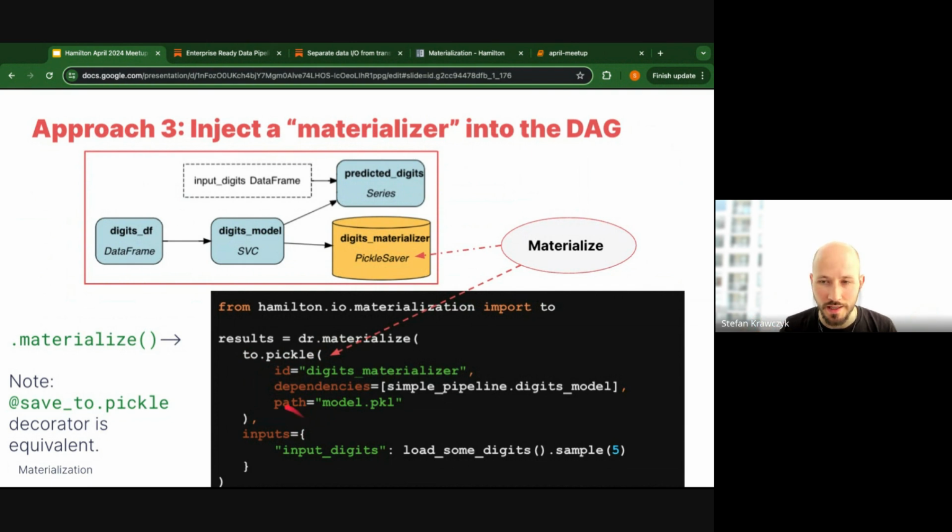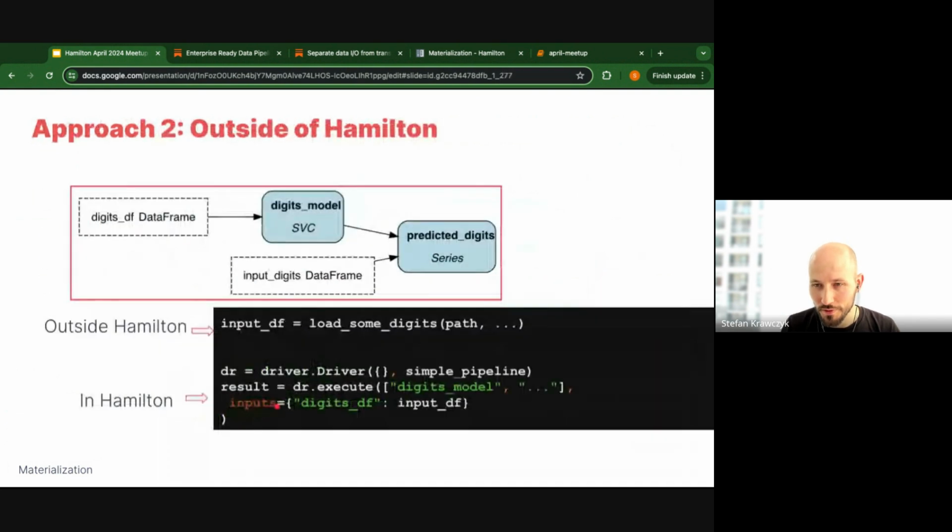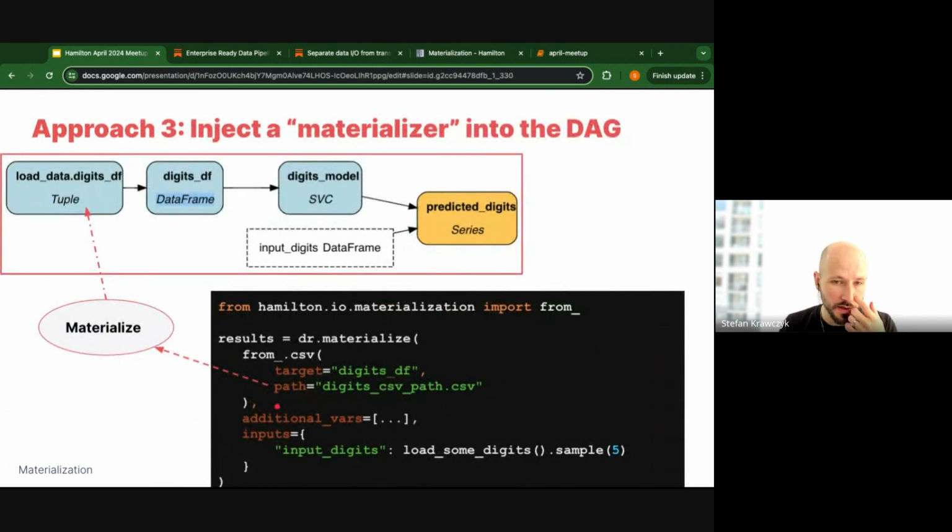We're actually implicitly saying what should be computed by providing this way of injecting the node. By injecting the node, you're implicitly saying, Hamilton, I want to compute digits model and then save it. So that is the one potentially confusing thing that people find with this API: how do I specify what should be computed? Implicitly it's based off of what's passed into materialize, but if it's a loader and not a saver, you need to specify something to be computed.